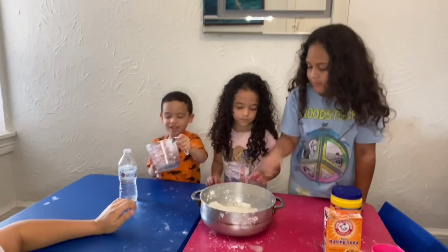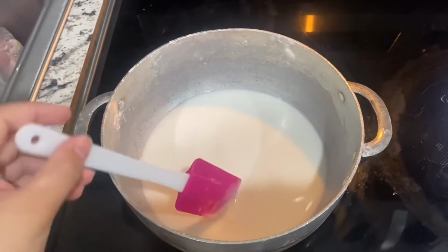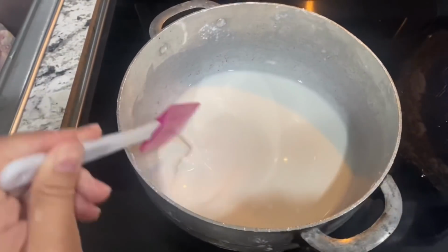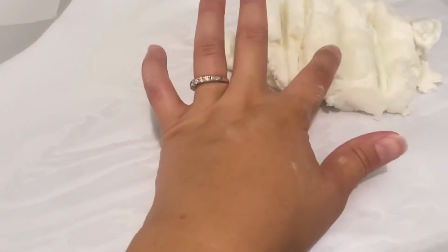Now let's see. Whoa! Now what we're gonna do is we're gonna cook it right now. Let me go to the kitchen. Instructions says that we have to cook this for 5 minutes. So we're gonna see how it comes out in 5 minutes, okay? Yes, it came out like this. Now we gotta let it cool.